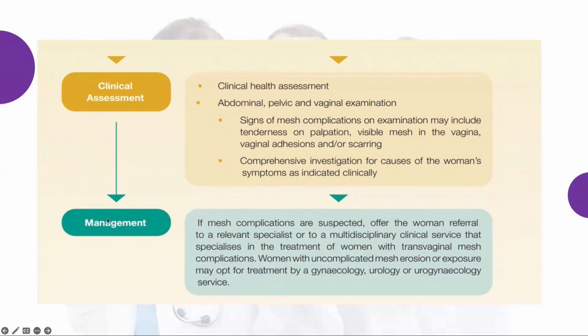Okay, so if you are suspecting a mesh complication, then of course you have to refer the patient to the specialist where she did the procedure, or to a multidisciplinary clinical service which specializes in patients who have complications, who are inserting the mesh, and who are competent to deal with the complications with the mesh. And women with uncomplicated mesh erosion or exposure, you can treat them yourself. Either you remove the mesh, or you revise the mesh. You remove and reinsert. Okay, clear?